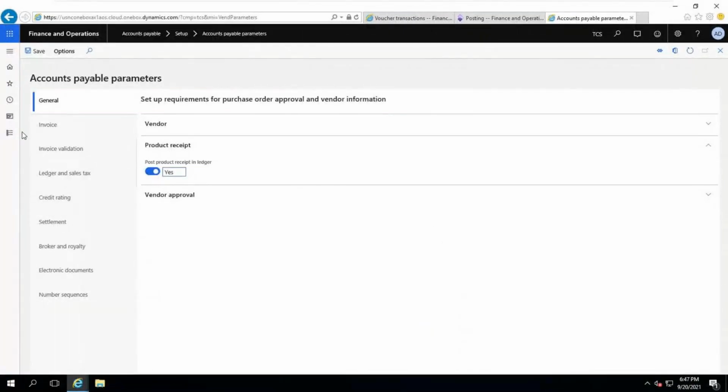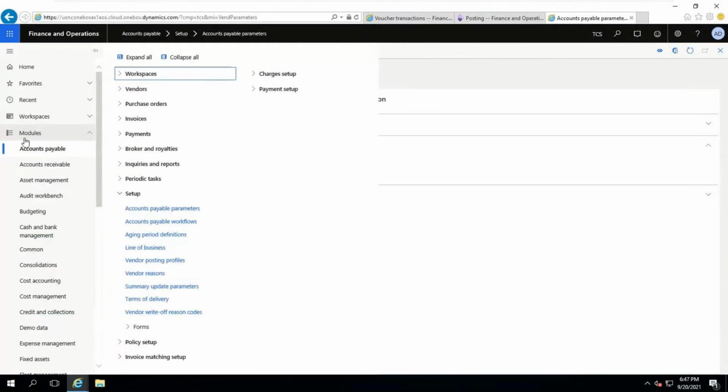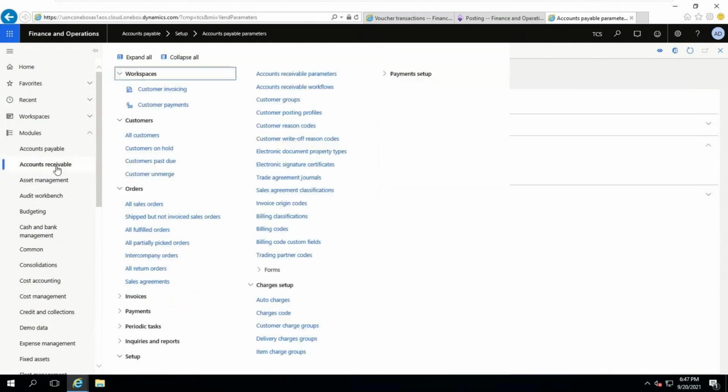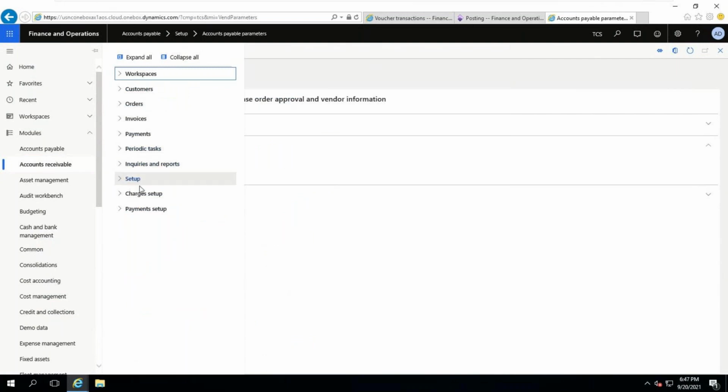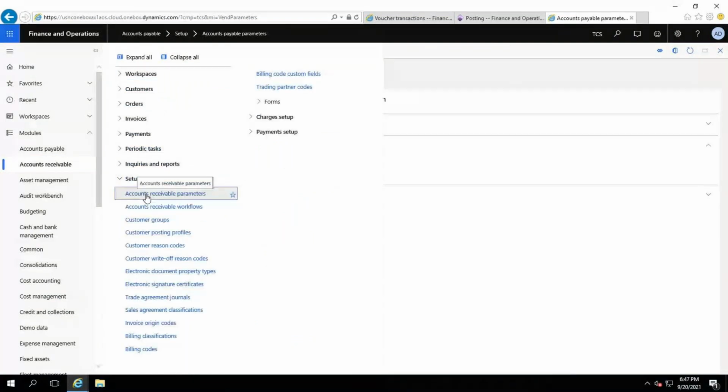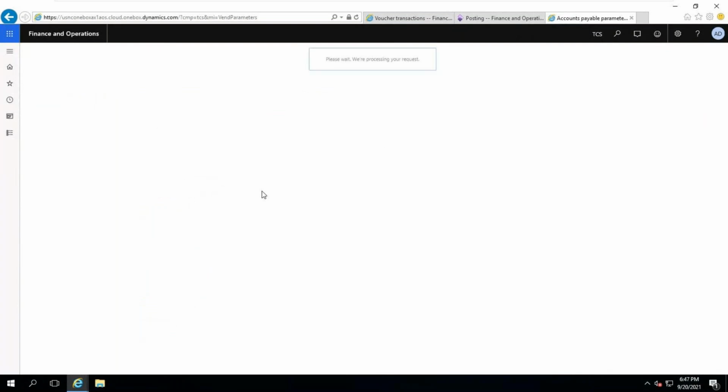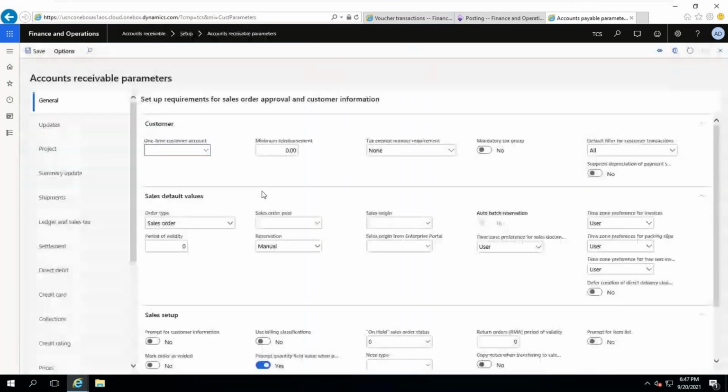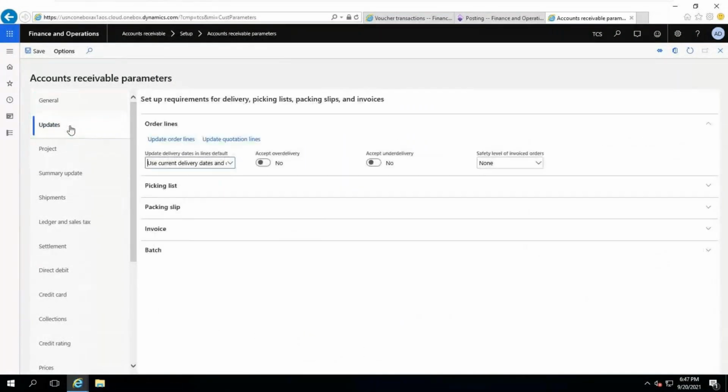In the same manner, I will do the sales order process for accounts receivable parameters. Post packing slip in ledger. I'm enabling post packing slip in ledger, in the updates tab.